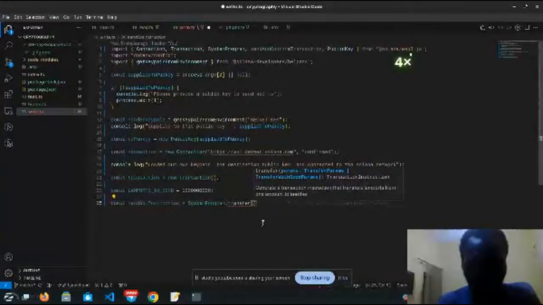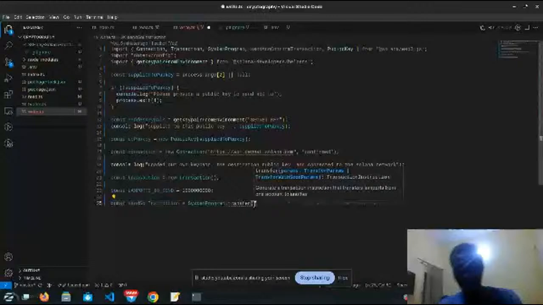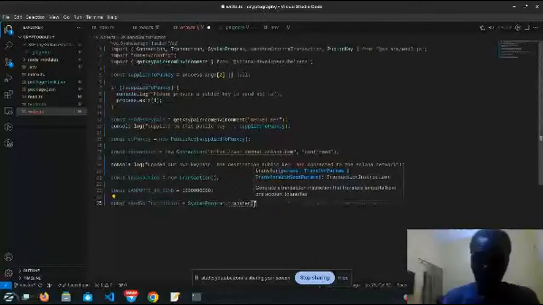First, we specify that we are going to make a transaction. We give it an instruction, and the instruction says to transfer. Now we are going to specify what the transfer would involve. This is an object actually.